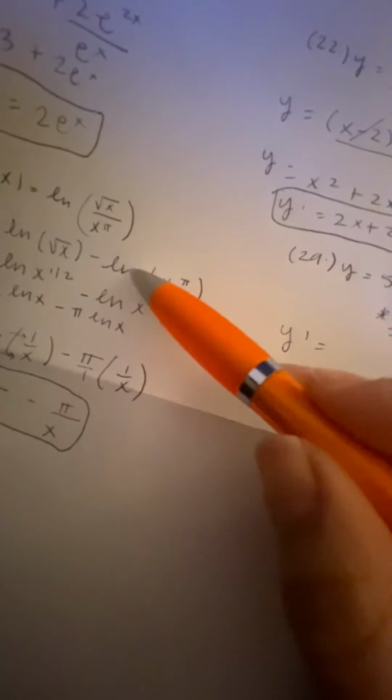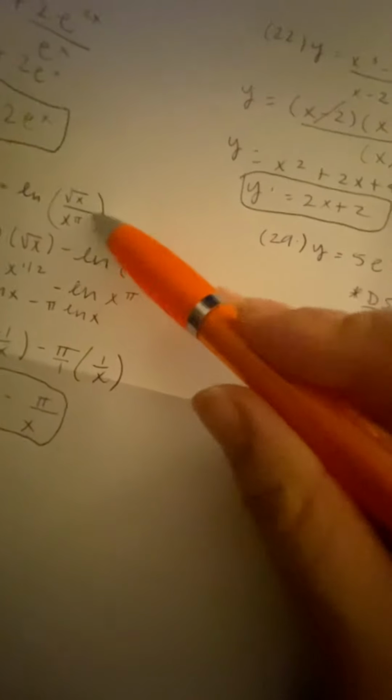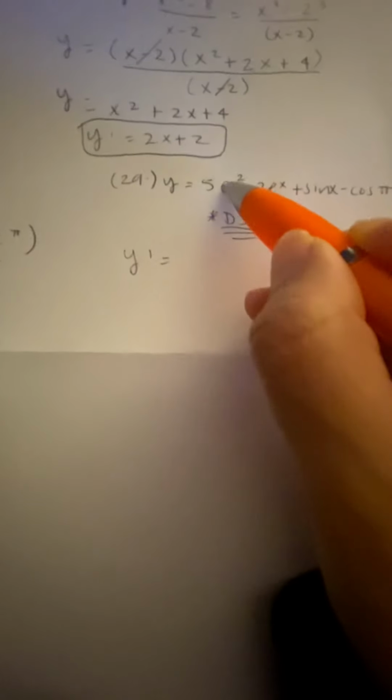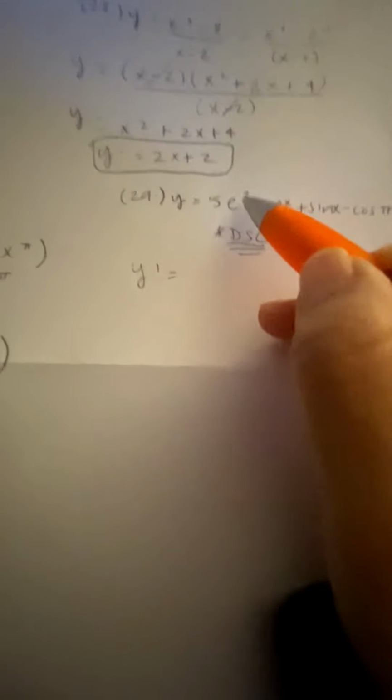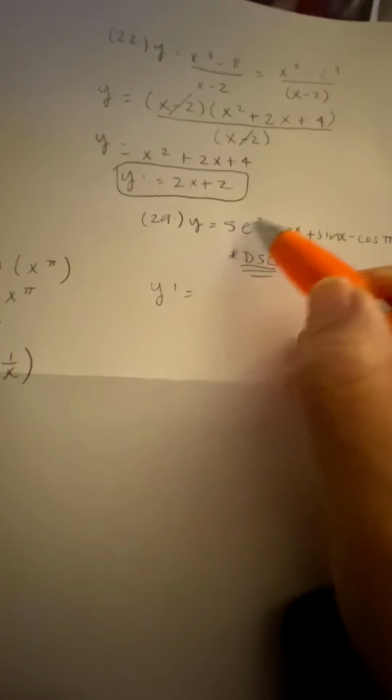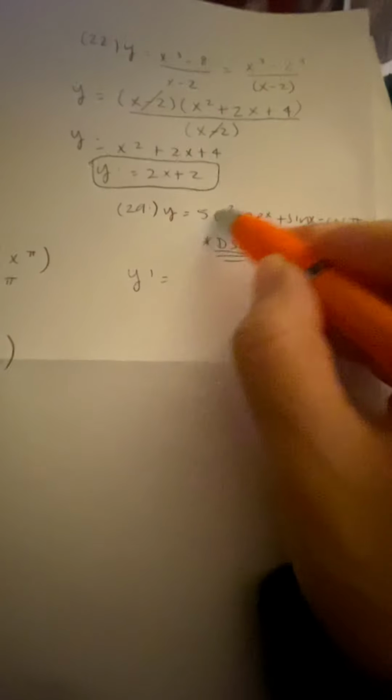All right. Again, just like over here with pi, kids usually think of pi as a variable when that's just a constant. Same thing here with e. 5e squared, guys, I don't know what it is, but it's just a number. It's just a constant. And the derivative of any constant is 0. So all that term is gone, okay?